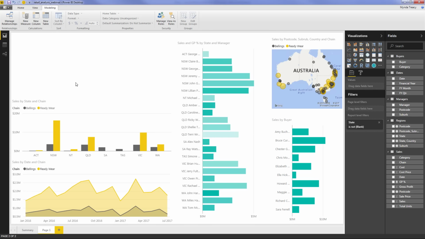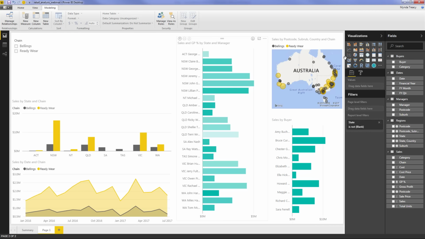Now I want to add some slicers for this report. So I'll click on the slicer icon. I want to be able to slice by chain. We'll pop that up in the top left, putting them into a location in my dashboard that makes sense for the user. So it's one of the first things that they come across in the top. They start filtering by chain.